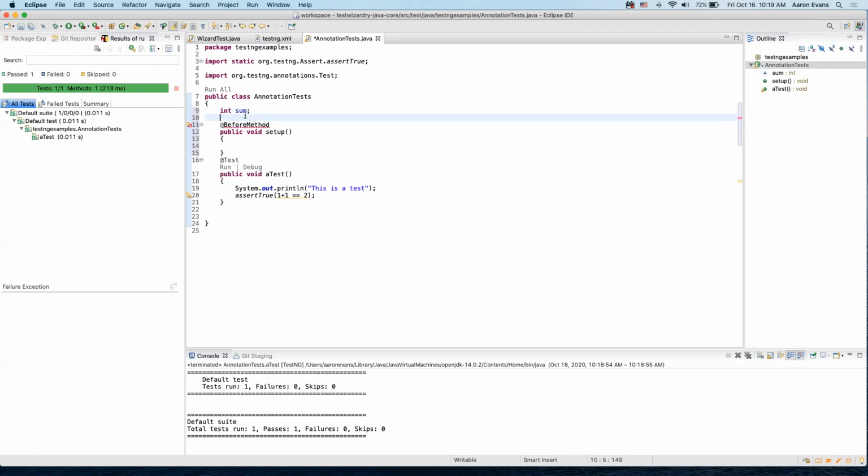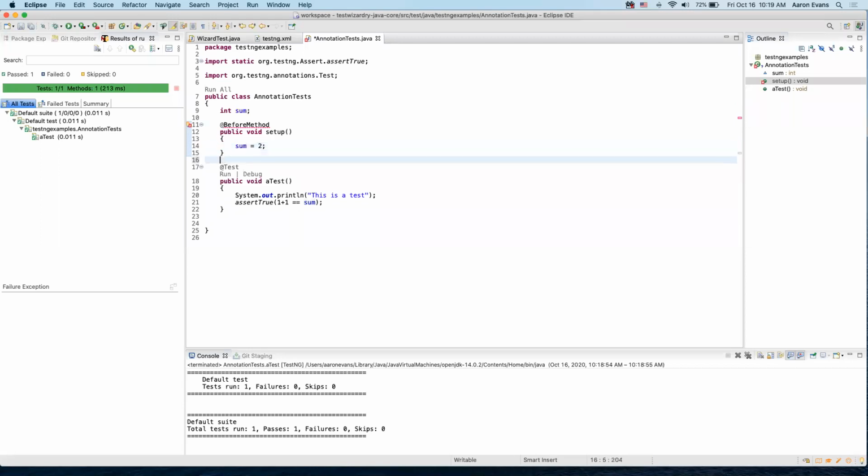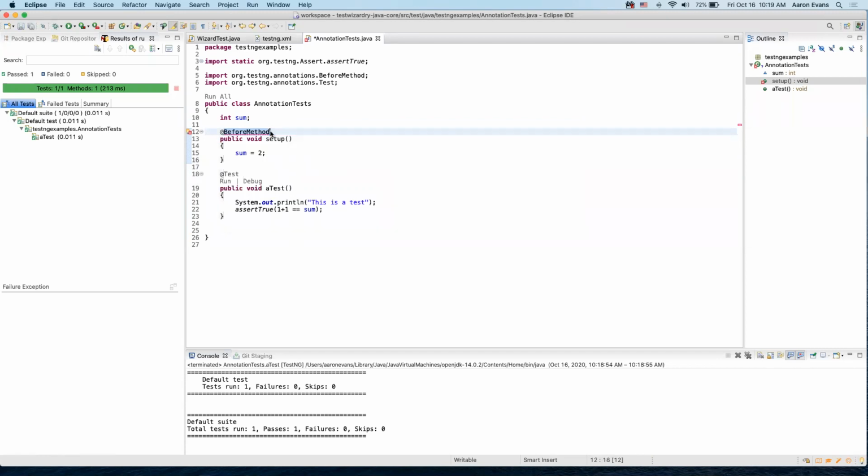We want to see that 1 + 1 = sum. Well, before this method, we want to assign a value to sum. Sum = 2. And we import BeforeMethod, so we've got the BeforeMethod annotation and the Test annotation.